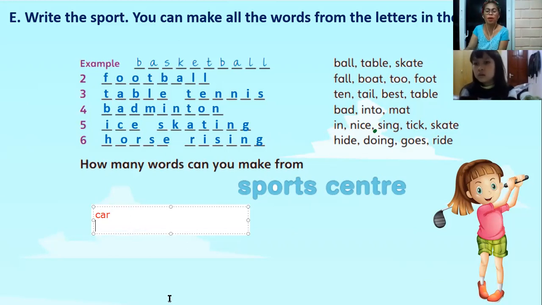No, Amy, no. You will hit here. Look at Amy. In sports center, can you find a word for this? Look up this one. Sports center. Can you find a word under sports center? Like, look at what teacher Ann did. You have "car". I find letter C. Oh, there's no letter A. So I will change it.